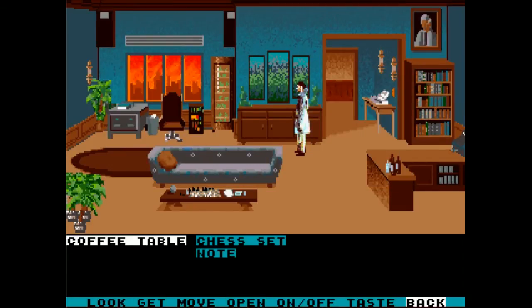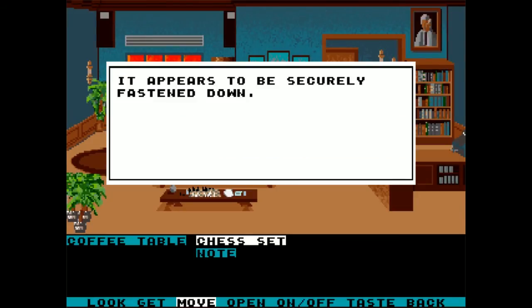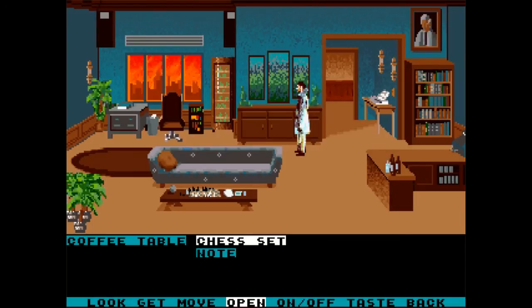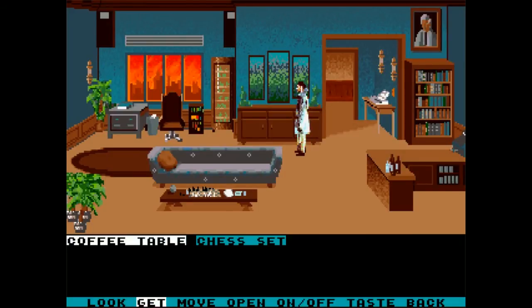See, how do I get to that note and chess? Oh, there we go. So let's look at the chess set. I know the note is probably the thing I want, but the chessboard is set up with all the pieces except one. A bishop is missing. Missing bishop. Okay, that's securely fastened down. Can't open it. Apparently I'm demented. Okay, let's look at this note. There's a handwritten note that says, "I'm fine. I'm going to get you for failing me." All right, I got a note that says bad things.